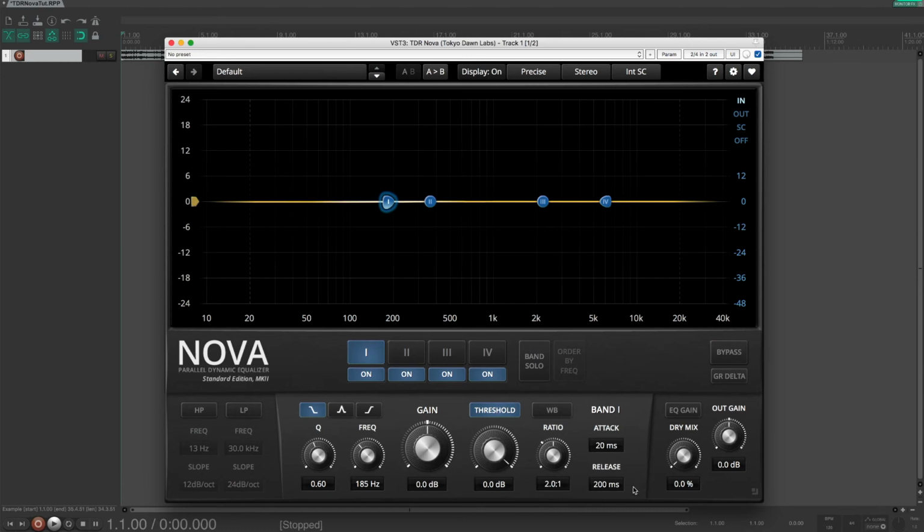And how you should set the dynamic section when compressing the low end is very much depending on the material itself. But a good starting point would probably be around 20 milliseconds for attack and a bit longer release. I would say half a second or so is a good starting point. And then you work from there, because if you have a too short release in the low end, then you might not get the stability that you want. It could actually become more unstable. And if you have a too long release, then it would start to sound pumping and not very musical. So you will have to balance these two to make it sound good with the material that you have.